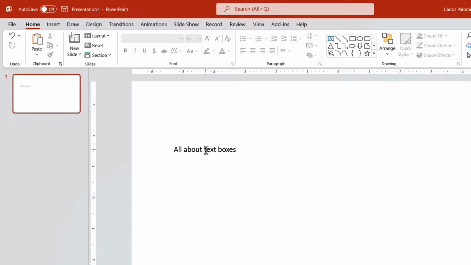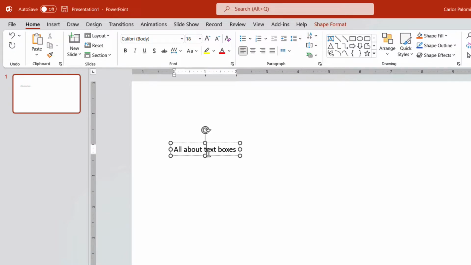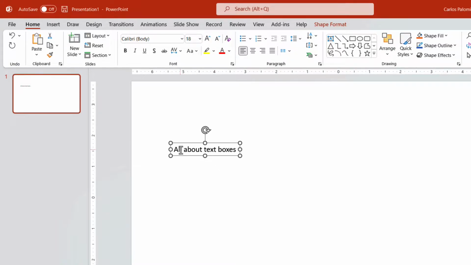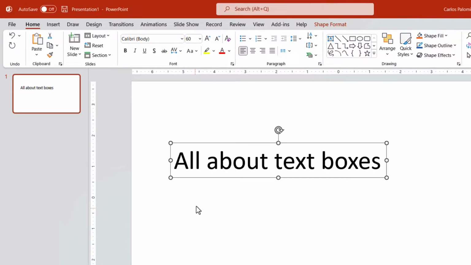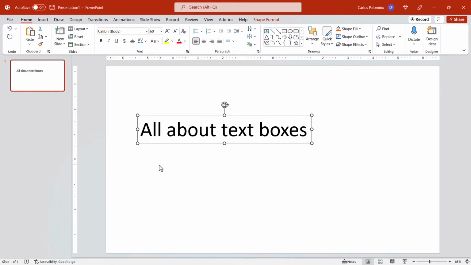First, let's change the size of the font. Select the text box by clicking on the outside dotted border, and the recommended size for a title is over 60, but you can do something different. Then, the placement. Many public speakers like to put it in the middle and others in the corners. That's entirely up to you and how you want to display your presentation. I will put it in the middle for this example.